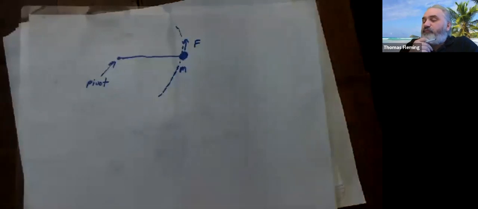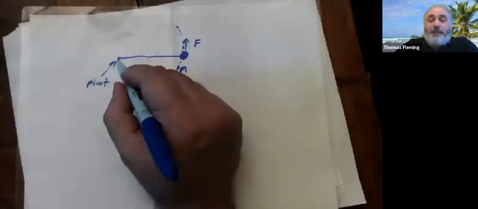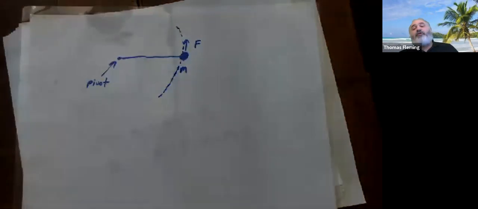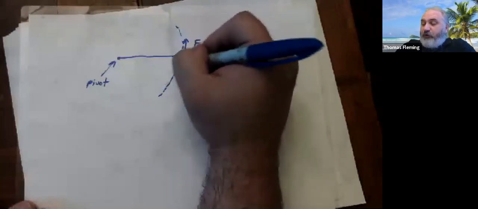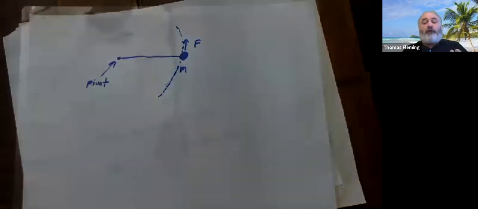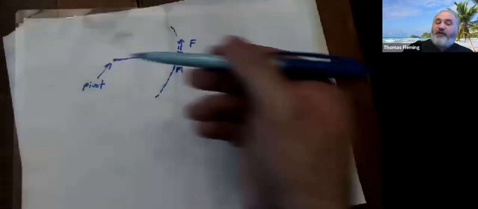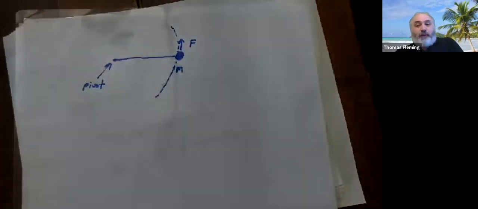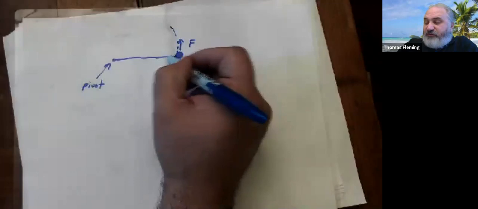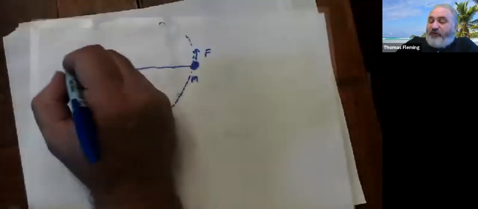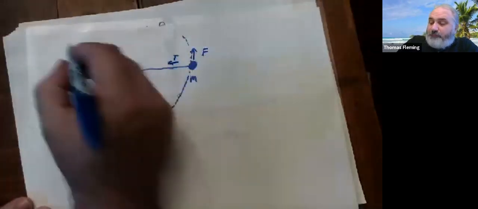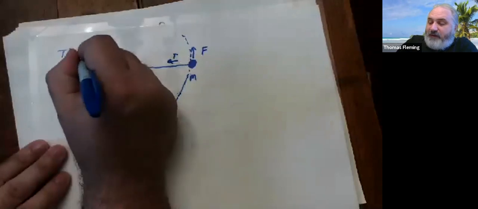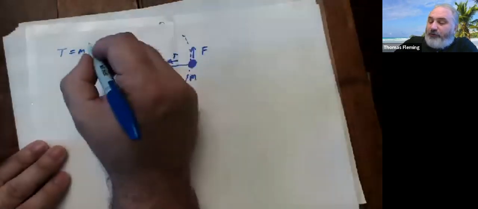Now, we've done problems with things rotating around a pivot before, back in chapter 6. And in chapter 6, what we learned was that in order for this thing to move in a circular arc, there has to be a centripetal force, a force directed towards the center, giving it a centripetal acceleration of v squared over r. And in fact, that's what's going to happen here. There's going to be a tension in this stick, and I'm just going to write it off to the side because it's not important right now. But that tension is going to pull it towards the center. And we know that T is going to equal ma in the radial direction.